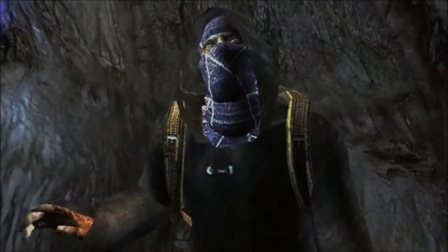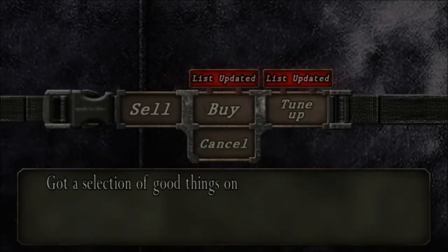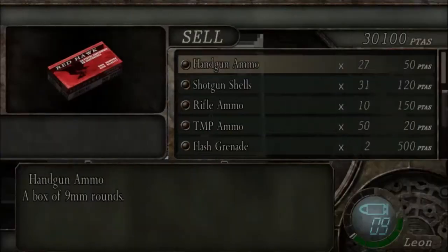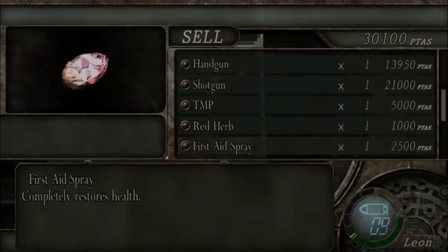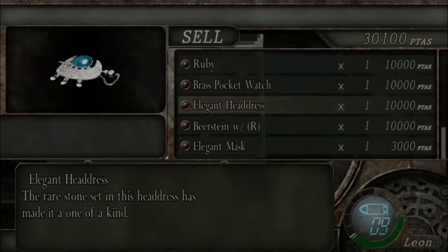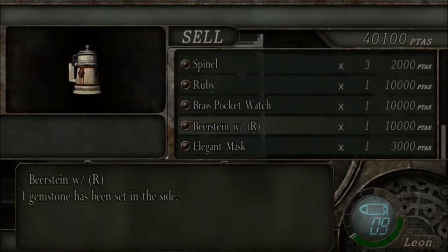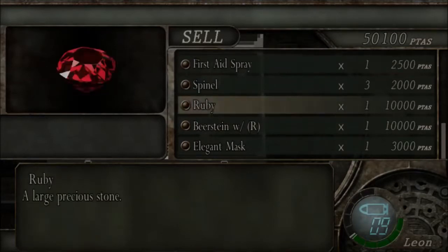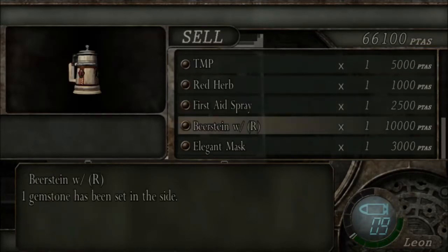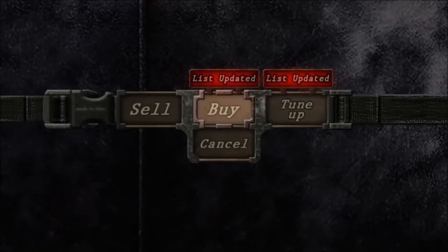Got something that might interest you. Here's this guy again. He has a selection of good things on sale, stranger. What are you selling? Thank you.